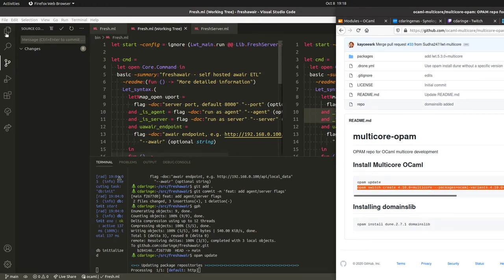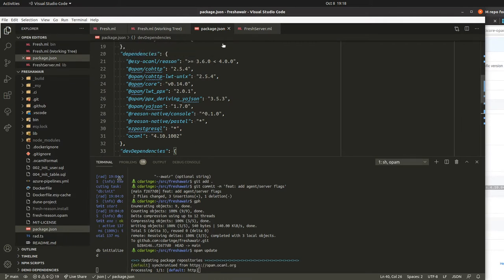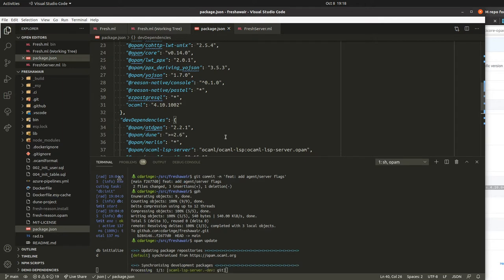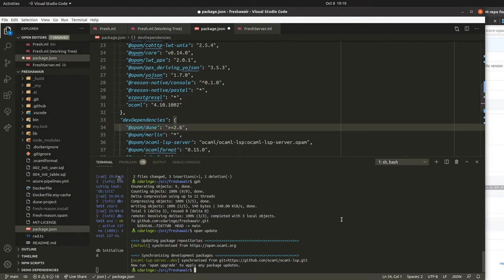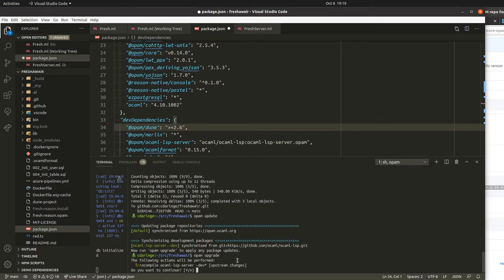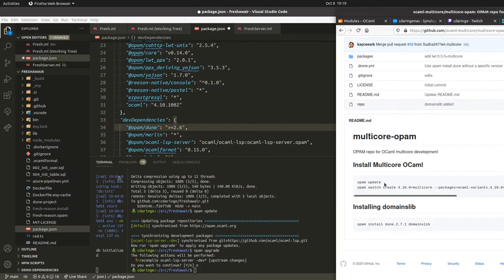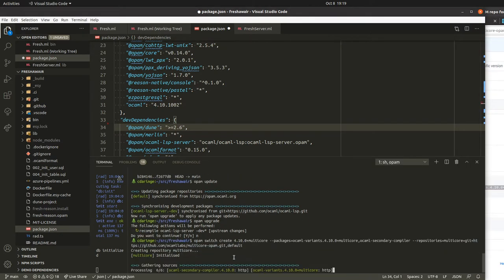And, you know, I'm going to have to additionally install all of this malarkey into that switch. Although not ocamlformat gen. That should have been removed. I think I might have updated this project on a different computer. OPAM upgrade? It asked me to do that. Oh, to apply package updates. No, don't do that. We're going to switch. We're going to use a different switch.